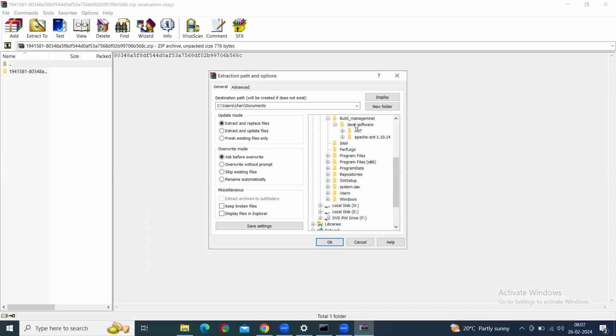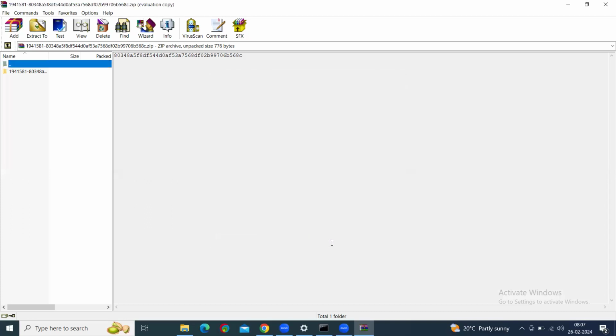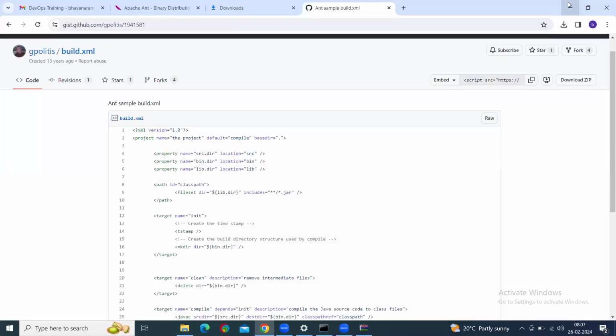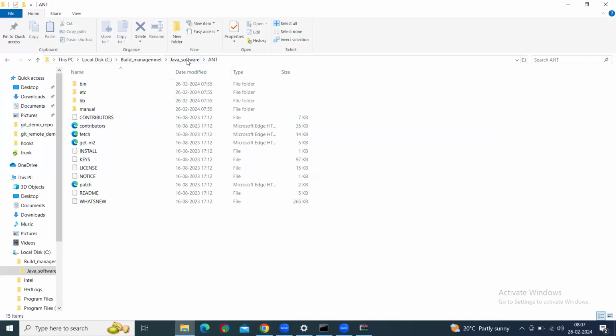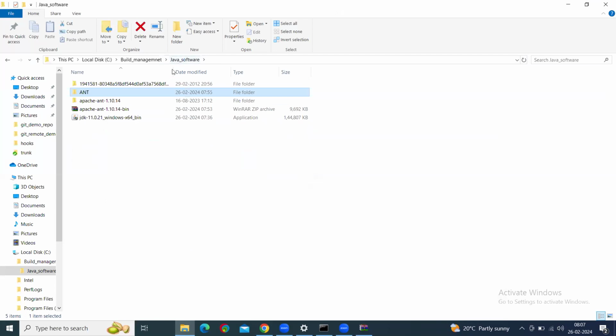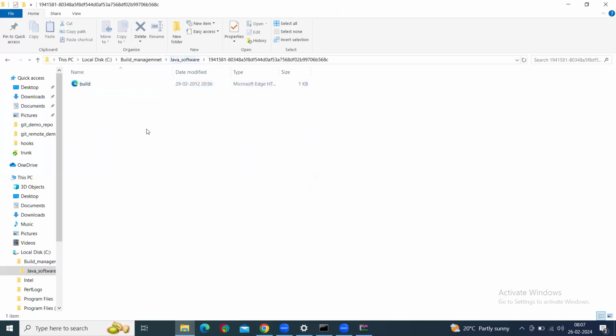Just outside that Java software, there only you extract. Yeah, see, this is your build.xml. Just copy this file and keep it in your folder.